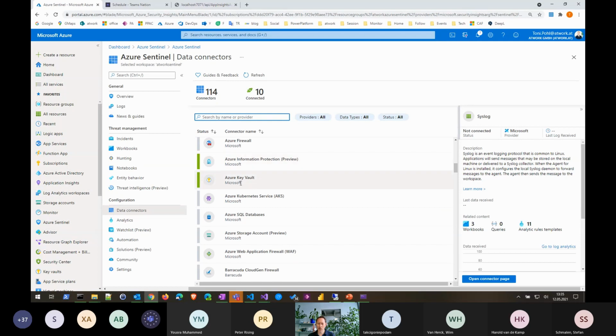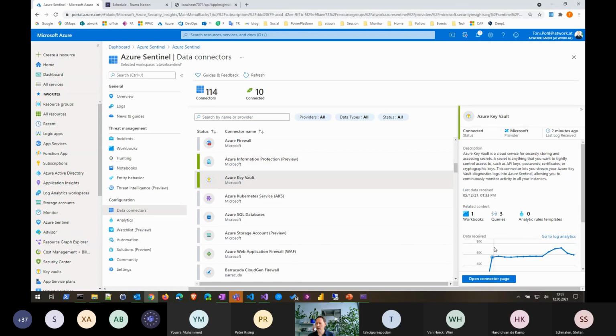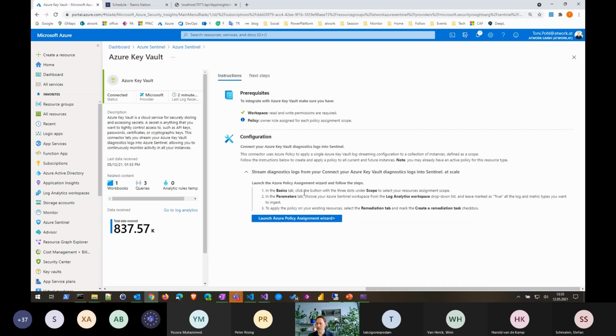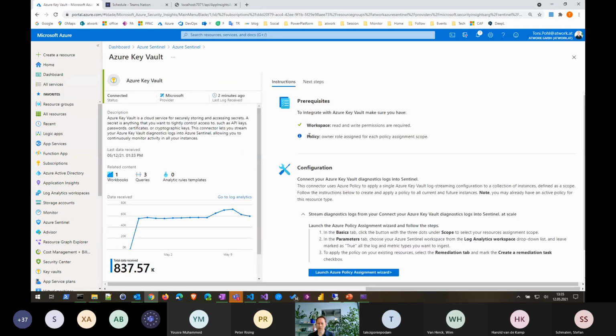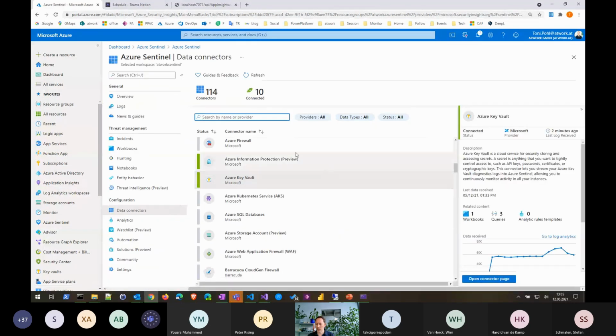You can see it here with the green mark, like for example, Azure Key Vault. And if I open that connector page here, it should say, okay, I am connected to a specific Key Vault to give me information about how that is used in this workspace. So the data connectors are the first thing which I would simply connect to my Sentinel here.